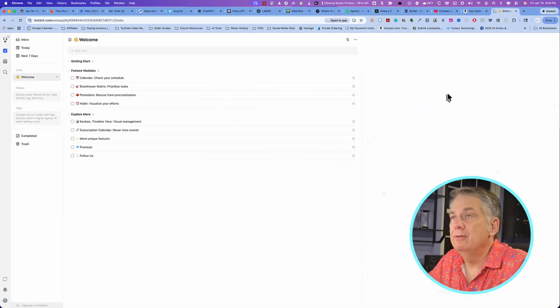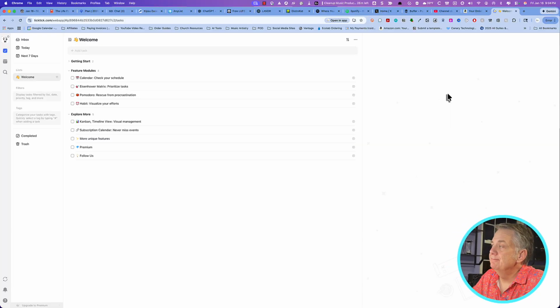However, I think it was a couple years ago, I did stop using it in favor of Notion because I wanted everything in one platform. My notes, my to-do list, everything just in one area. So I swapped over to Notion. But if you are not using Notion, TickTick is a wonderful, wonderful tool to keep you on track for all of your to-do items.